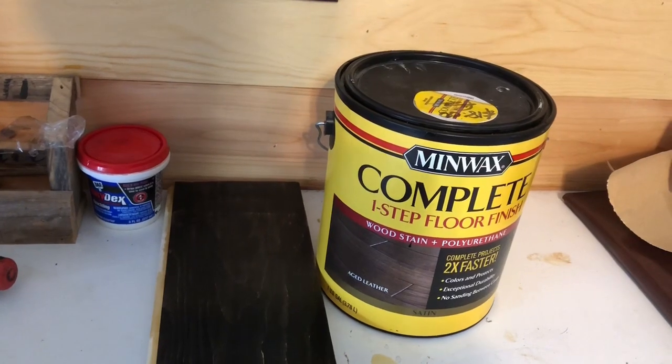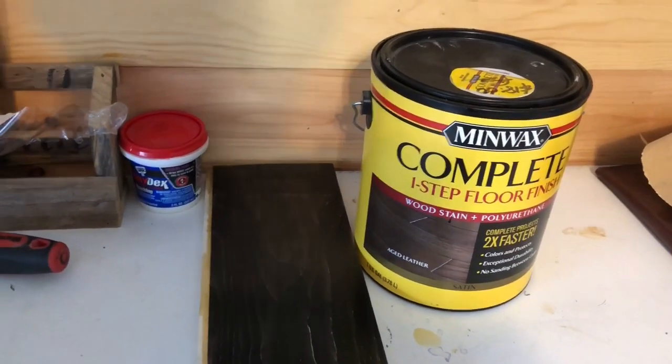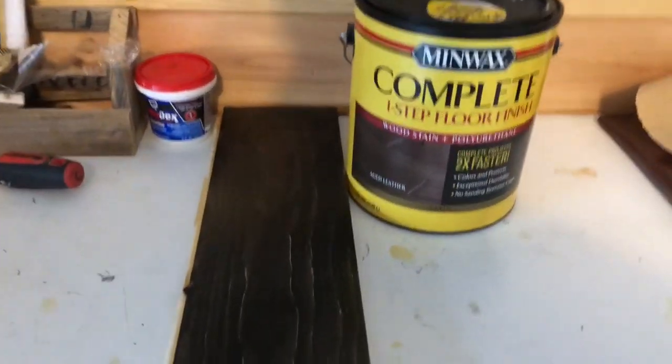That would just be way too much work. And again, it looks good, but it's just not strong enough for us. And really, I wouldn't think it's strong enough for anyone. So with that being said, I'm just gonna use a polyurethane and go over top of it. And that'll, with three coats, definitely increase the durability.